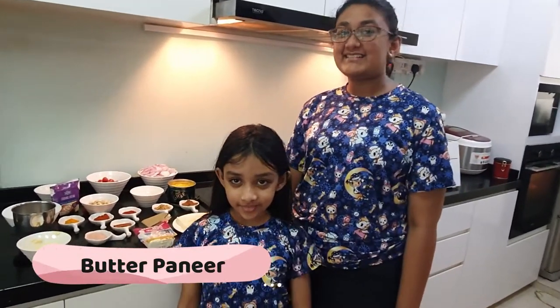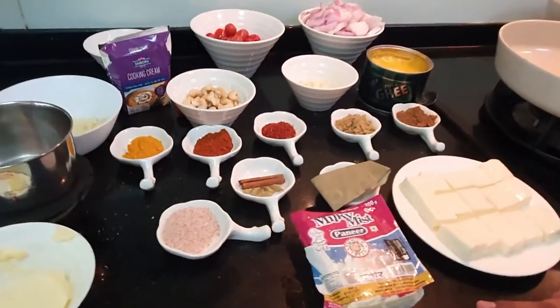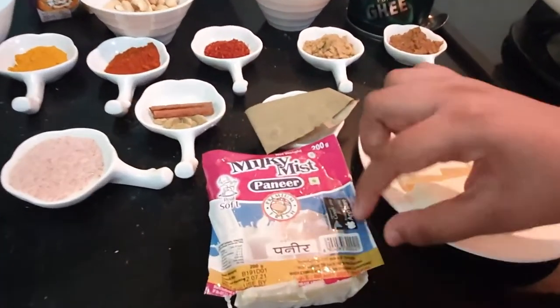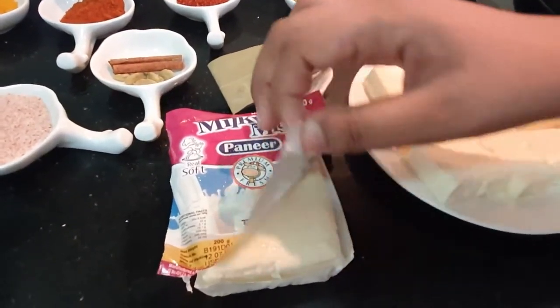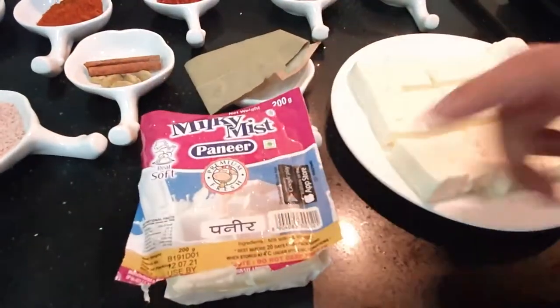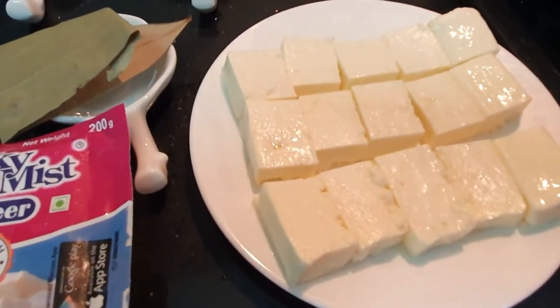Tani, and we are going to make butter paneer. Here are the ingredients. So friends, this is paneer, which you can buy in small packs like this. And we have cut it into tiny cubes, just like this. This is also known as cottage cheese.